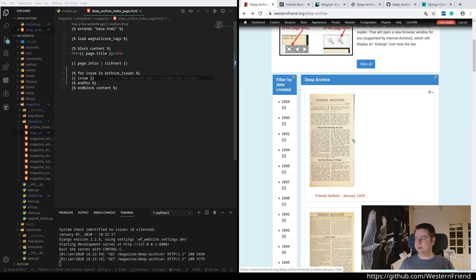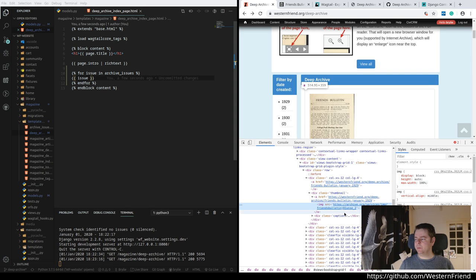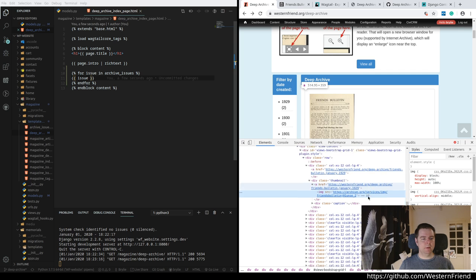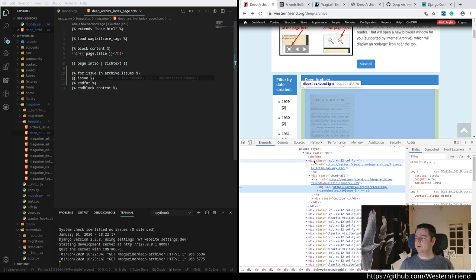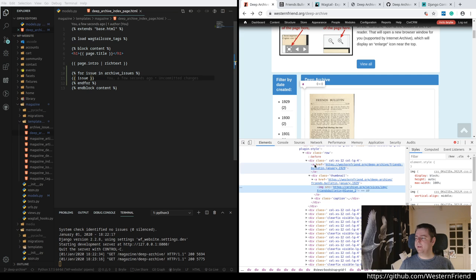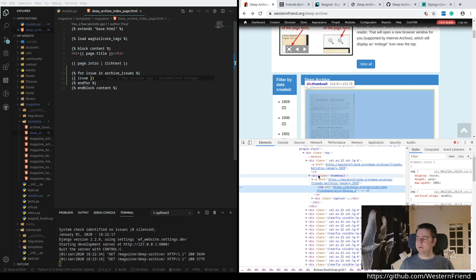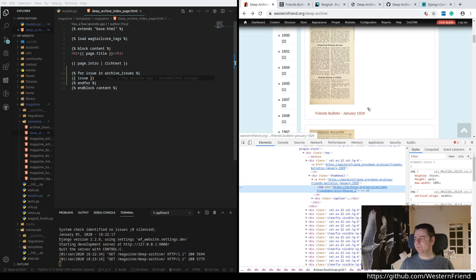Okay, so what we're doing here is actually just getting the static image. If I inspect the code here in the Drupal site, you can see that each of these, can you see that, or is my video over that? Okay, I just have to keep in mind that the video's on that. So for each of these, we're displaying it in a row, and we have a link to the item on the Western Friend website, and then an extra div, and then an image. And what this image is doing is linking to the page also, so you can just click right on the image. I think I probably don't need both of those. The title's there.